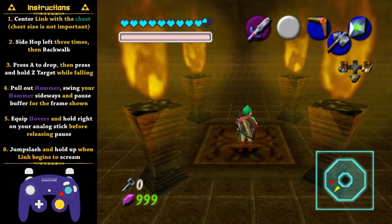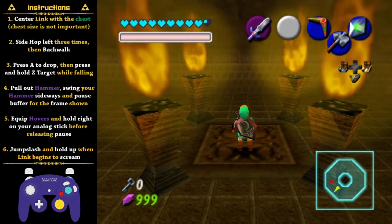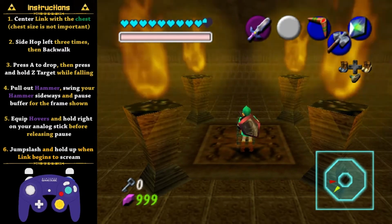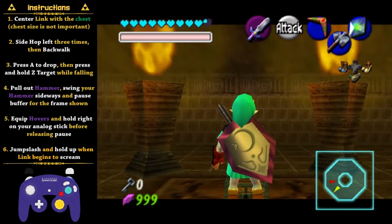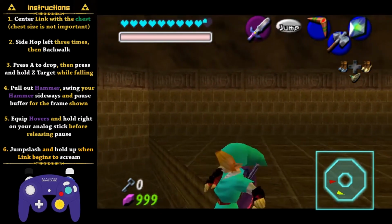If you enjoy hearing Link scream, you'll love this one. You'll need a hammer and hovers for this. Start by centering yourself with the hammer chest, regardless of the size. You should already be in position if you just open the chest. A big chest works exactly the same way, just to be clear, just stick to the middle of it. Z target and side hop left 3 times. Backwalk and then press A to drop.